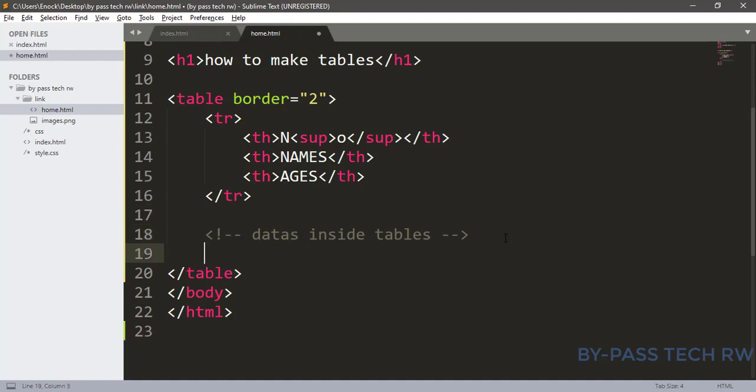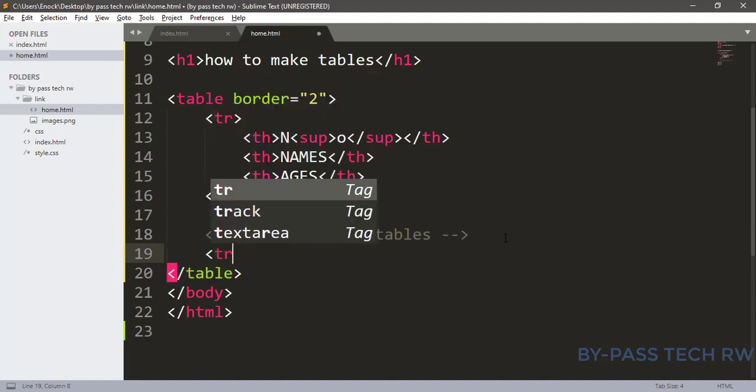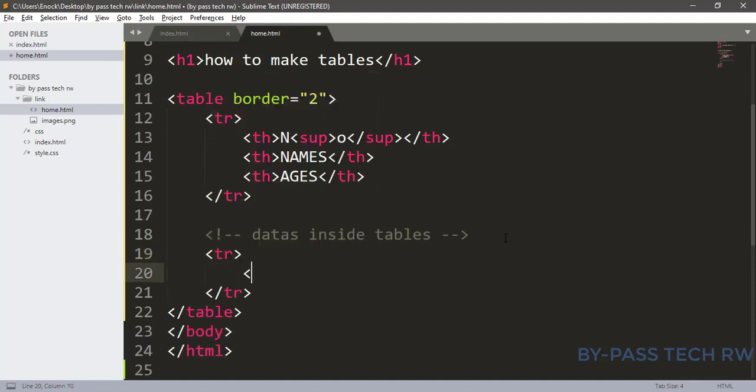Let us say this table row, then insert the data as table data. First we say number 1, then table data as names.